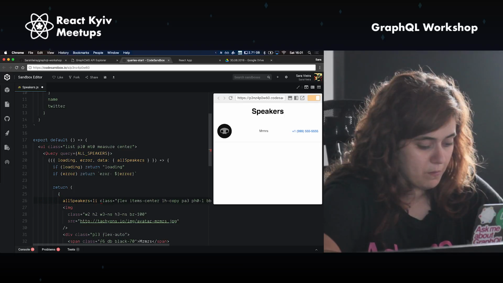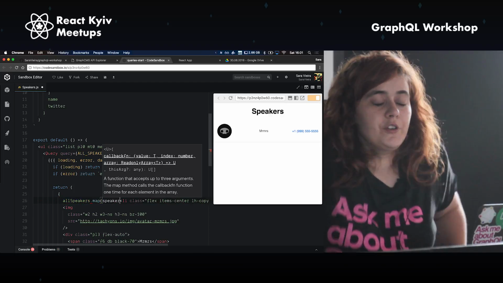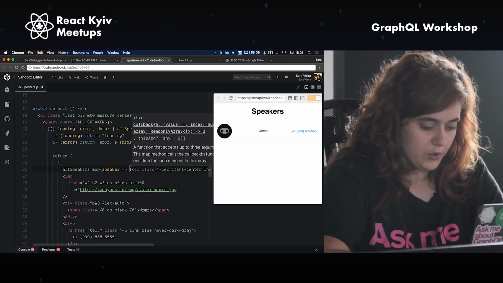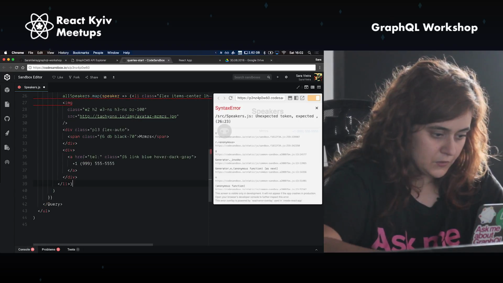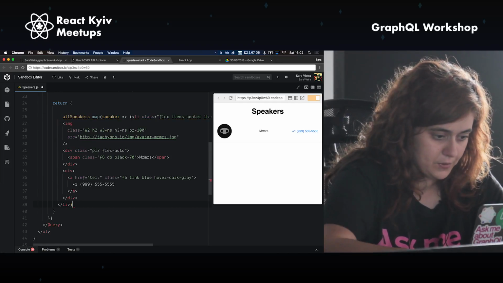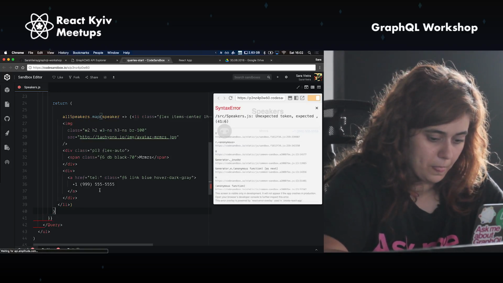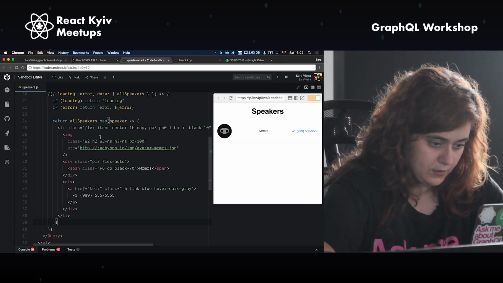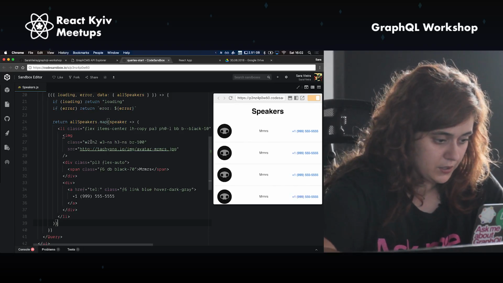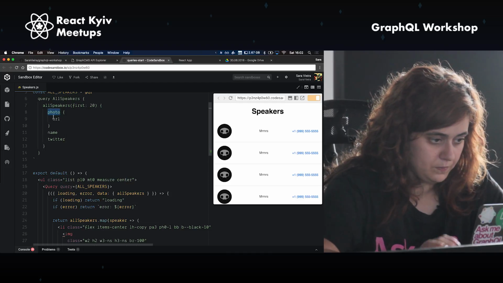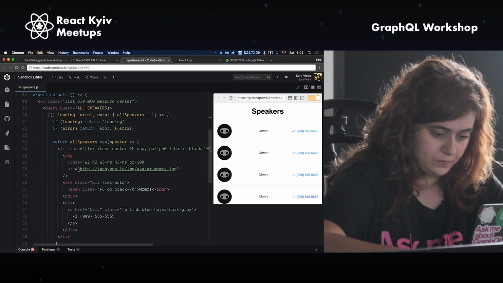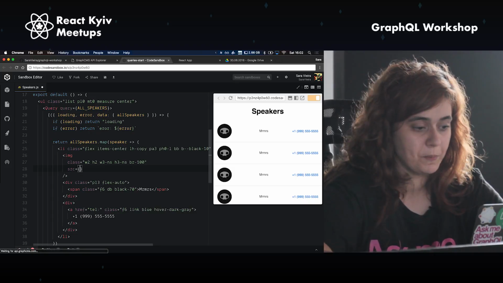What do we need to do now? We need to map all over these speakers, and for each one of them, return this li, this really cool li. So I am going to do all speakers that map. And this will get a speaker. I worked with very slow computers, but like, Jesus. OK, this and this. What is the problem? Missing one. OK. So for each speaker, we'll now map this.